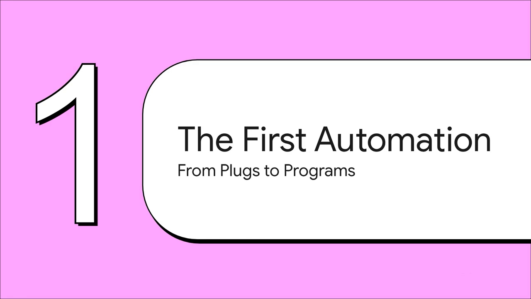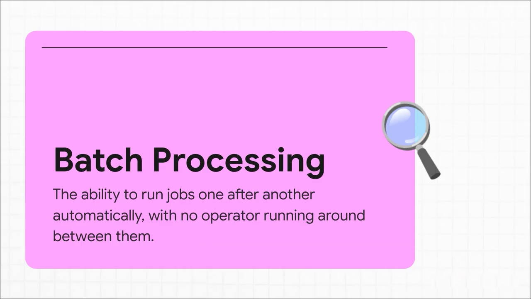Okay, so the first big problem to solve was getting that slow, error-prone human out of the loop. The first major step forward was all about one thing: automation. And the answer was something called batch processing. It was a simple but brilliant idea. Instead of having an operator load one job at a time, they could prepare a whole batch of jobs, maybe on a big reel of magnetic tape. Then, this early OS would just take over, automatically running the first job, and as soon as it was done, bam, it would start the next one. No more coffee breaks between programs. The efficiency just went through the roof.